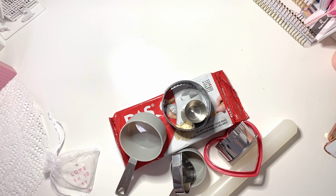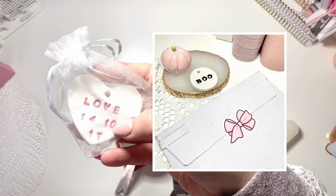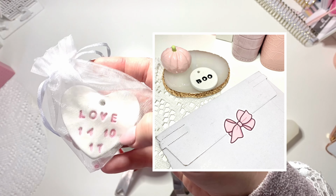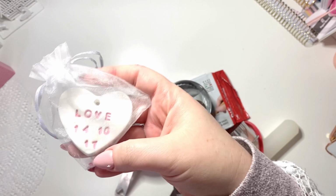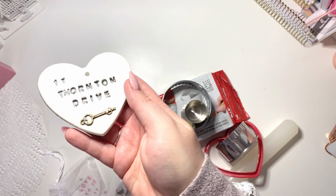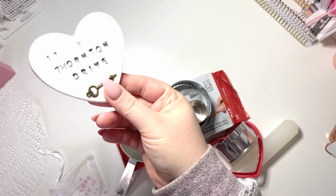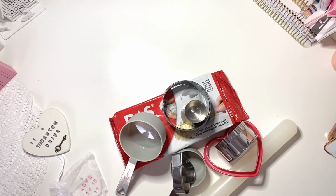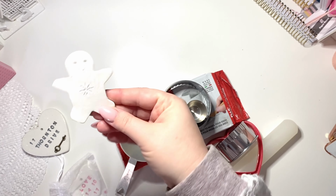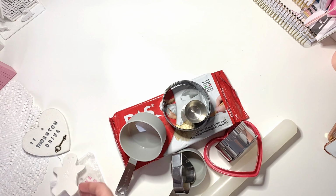I also made some for Halloween, which I'll insert pictures of because I don't know where they are. And then I'm making these little gifts. So this is for me. It was a prototype. So this is my wedding anniversary. And then I also have made this for a friend. And that again is this iridescent glitter, but you can't really see it on camera, for their Christmas tree. And then I'm also just making these little cute decoration ones for my sons to decorate. So it's an activity for us to do.